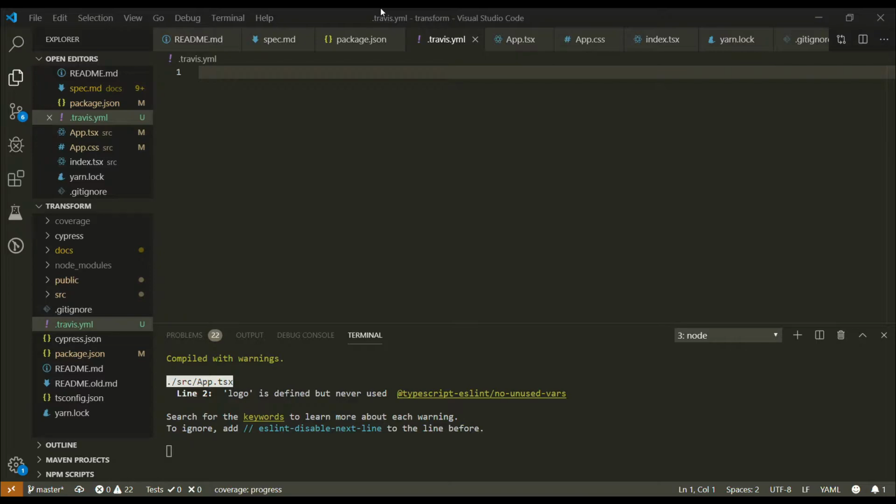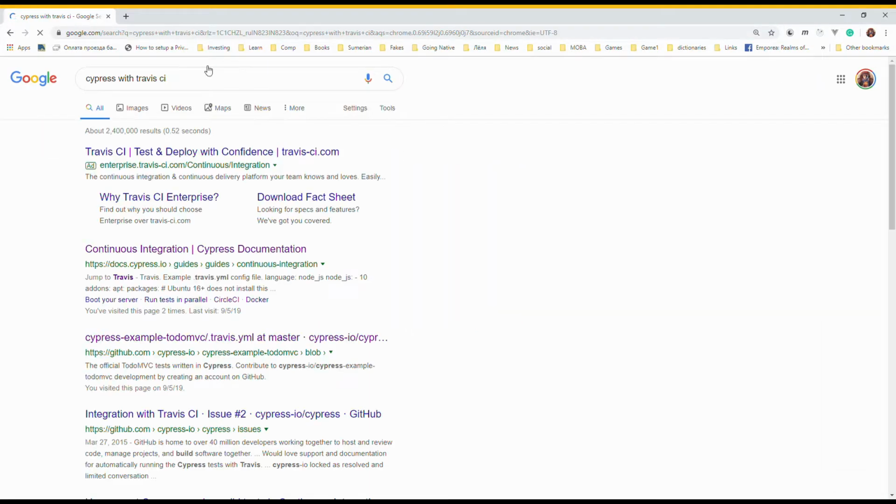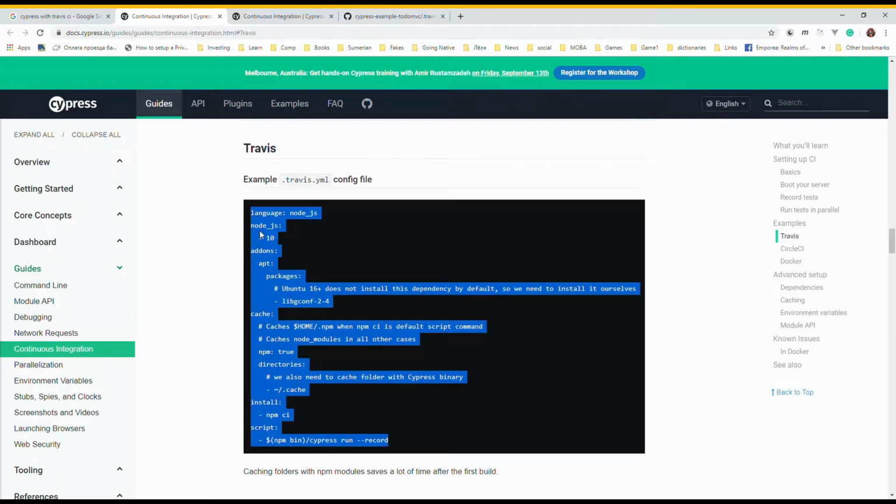That's what I'm doing. Cypress with Travis CI. Okay, and here we see an example .travis.yml config file.